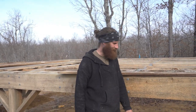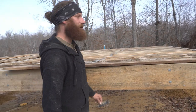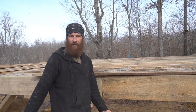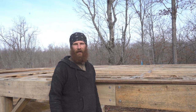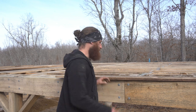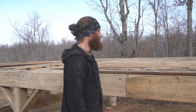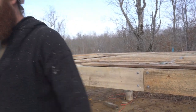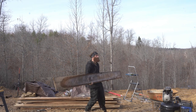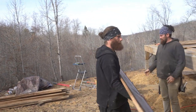Done framing. Yes. That was quite the chore, wasn't it? This wood was heavy, not consistent because it's rough cut. So we had to make it work at a few different spots, but it looks really nice. And it is super sturdy. Not going nowhere. It's a beautiful frame. All right, so it has to be squared. I'll put that side up so it dries.